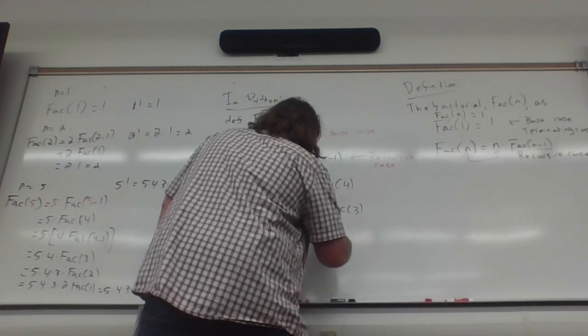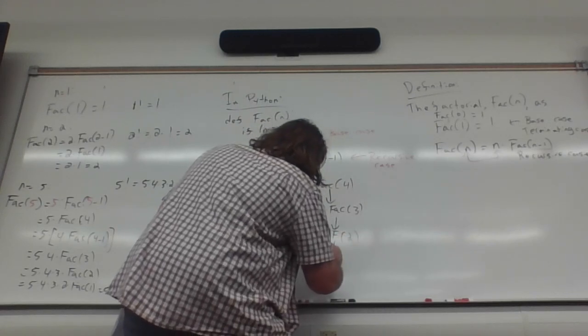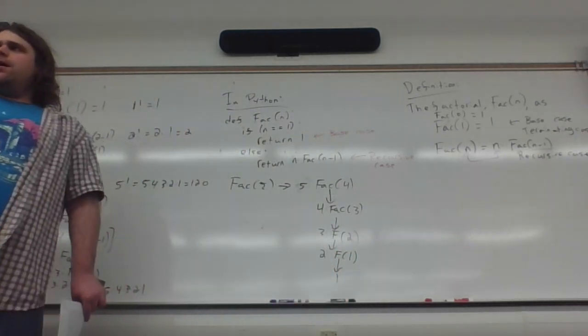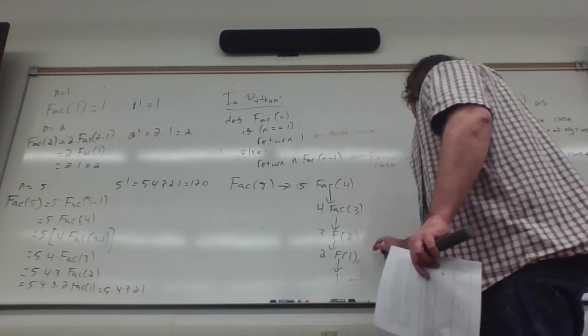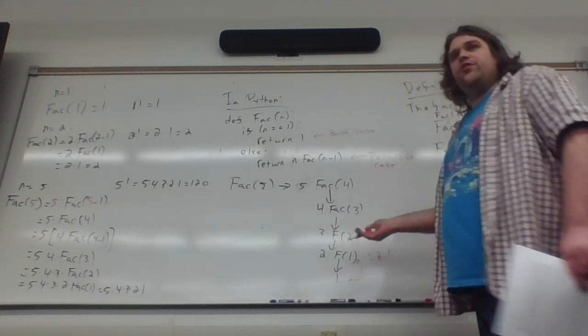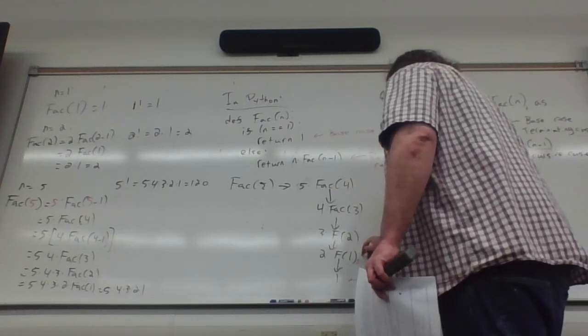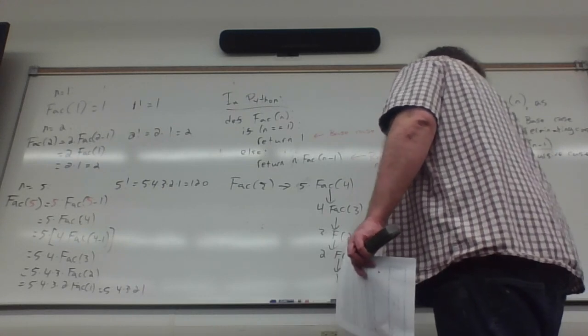So then this would be 3 times, I'm just going to call it f in this case. And then this would be 2 times f of 1, which we know is 1, right? But now it's going to reverse it and say, okay, this is 1, so this is 2 times 1, so I'm going to return 2, right? And now I go up here, and I say, that's what this is. So this was 2, so it's 3 times 2 is 6.